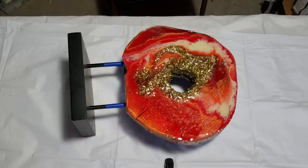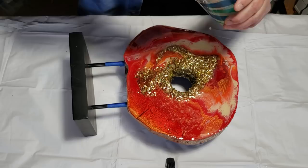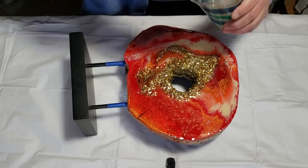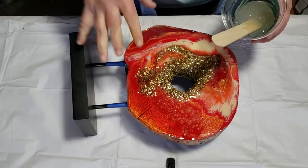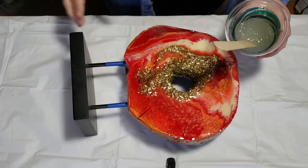Okay, so I taped the back off and I put some tape right here so it doesn't get on the poles. But now I want to explain something very important to you about this Quick Coat, Stone Coat. Because it is a fast curing resin, once it's mixed, if you're going to use this with colorants, you need to have those colors already put into their individual cups, with the stick in there. And you don't want to leave, like, let's say you have three colors. You don't want to pour a little bit in, mix your first color.